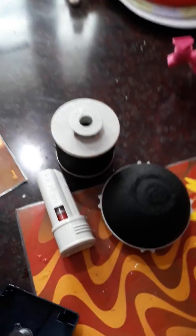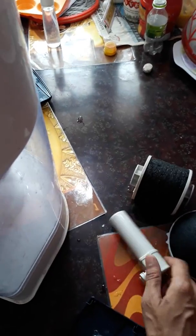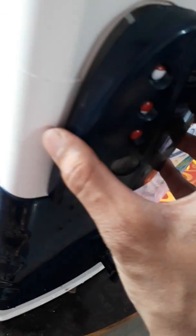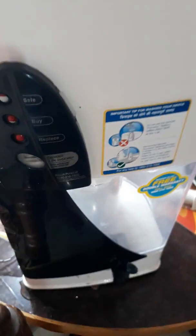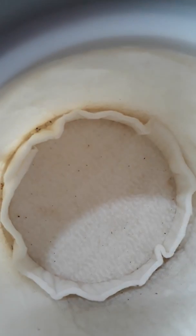I have put the top unit back. These are the old ones which were expired and needed replacement. You need to replace the Germ Kill every 1500 liters, or every 3000 liters if you purchased the 3000-liter cartridge. I'm putting the cover back on. You can also replace this other part but it is still in good shape, so I'm going to replace it next time. It's very simple — it's ready to use.